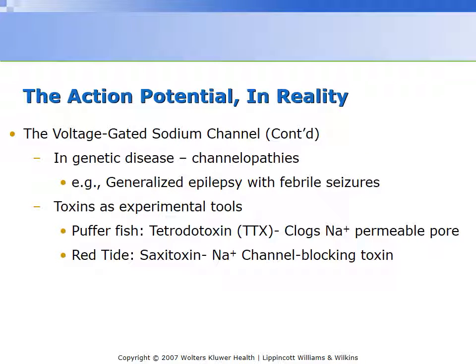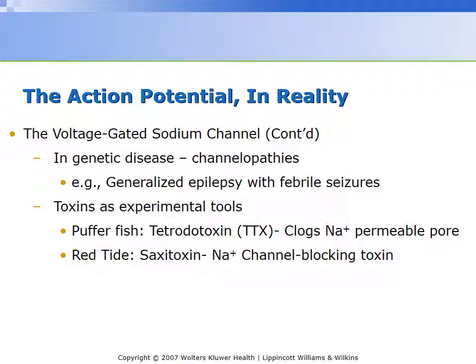So we generally learn a lot about the biology and physiology by studying disorders and toxins and such. For example, one such disorder, which is a genetic disease, is channelopathy. Channelopathy is basically a mutation in sodium channels that causes generalized seizures, epilepsy, basically. It could be as simple as a single amino acid mutation in a sodium channel.